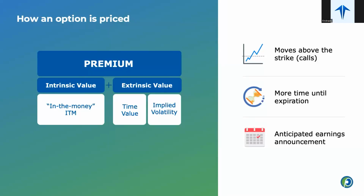And how we come up with optimal expiration dates is this component right here that helps us with strike selection: implied volatility. So the definition of implied volatility is the market's anticipated movement of the underlying security. And a lot of times that's derived from options prices and extrinsic value components. What people are willing to pay for something. That's even how the VIX calculation is utilized.